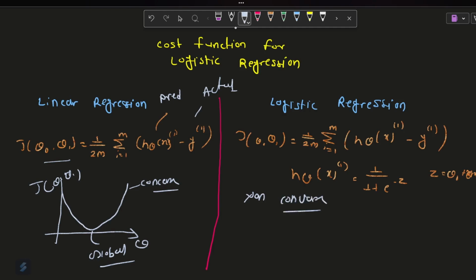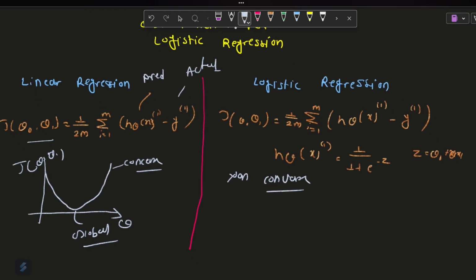Non-convex. That's covered in non-convex. So when you see the graph, what is non-convex? Basically, understand this with respect to theta: g of theta 0, and the cost function is 1 by 2m, summation from i equals 1 to m, of h theta of x minus y. And h theta of x is nothing but the sigmoid function, 1 by 1 plus e to the power z. What is z? z is basically theta 0 plus theta 1 x1. Okay, that's a simple concept.